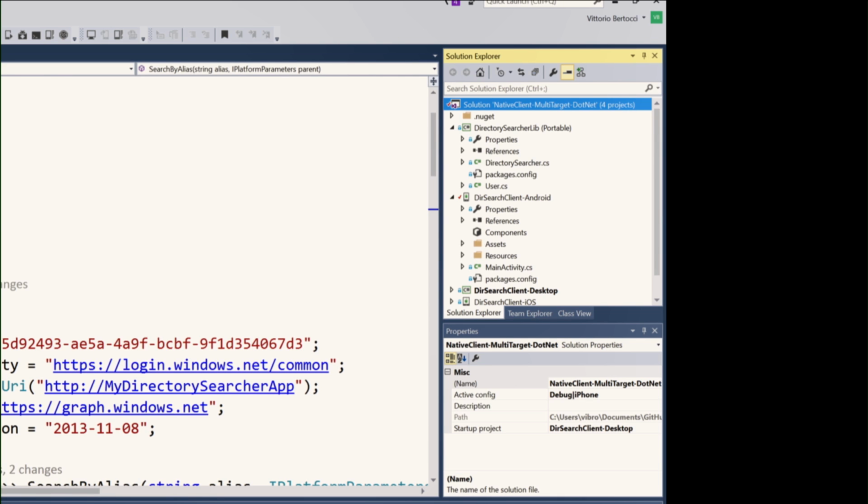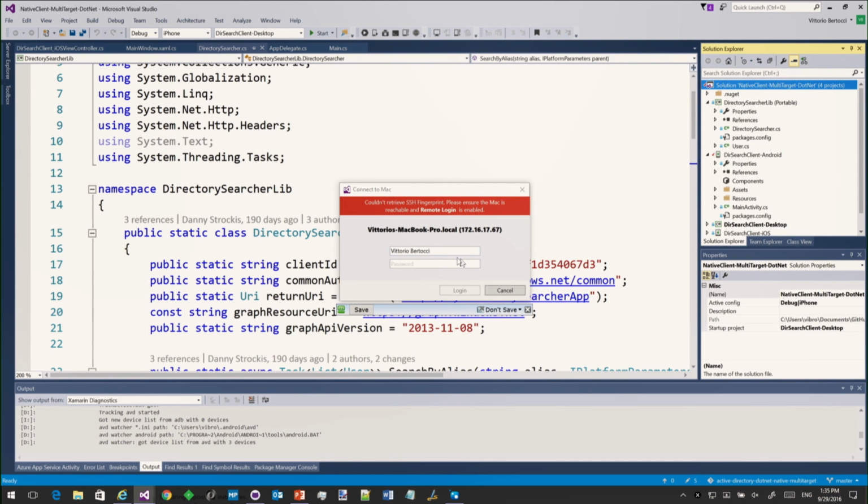The only difference here is when I am in Android, remember that platform parameter that I used in .NET. In Android, I have to pass in that platform parameter the reference to the current main activity. It's the only code that I need to add in there. Everything else comes from the other part. From iOS, I have to do something to that effect. So it's very easy to work with.